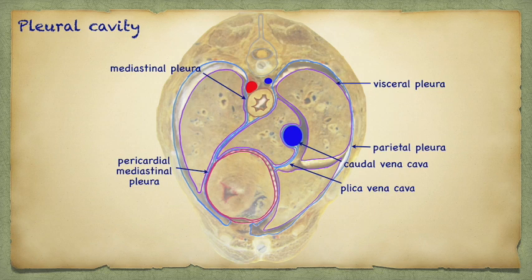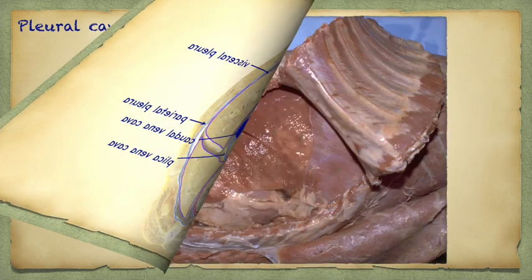Okay, what we can't see in this image is that the trachea is within the mediastinum, and where it branches off to go to the lungs, we're going to find that mediastinal pleura is going to be continuous with that visceral pleura. Also here in the caudal aspect of the lung, in the caudal lobe, we're going to see a portion of the mediastinal pleura stretch across here and become continuous with the visceral pleura, and that's known as a pulmonary ligament. So let's have a look at that in a specimen.